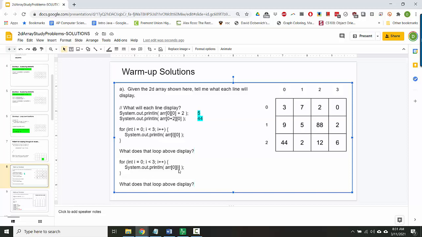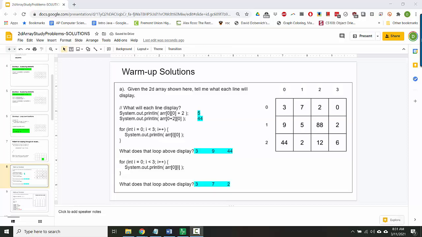In that case, we're in row 0 here, and so it would display 3, 7, 2. The reason it wouldn't display 0 is because we never actually visit location number 3, because i only goes up as long as it's smaller than 3. So when it's equal to 3, we would exit the loop, and we wouldn't display the value where i equals 3.